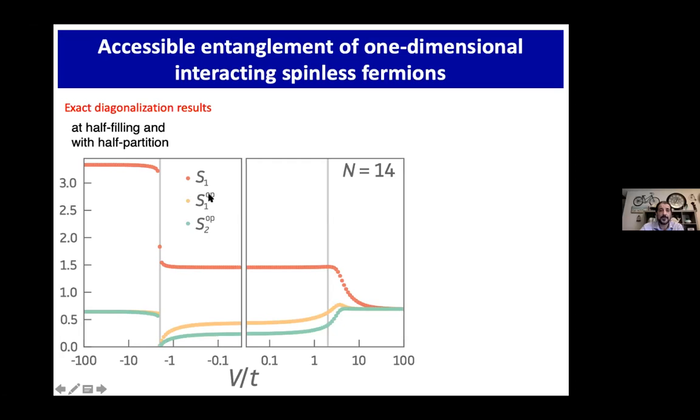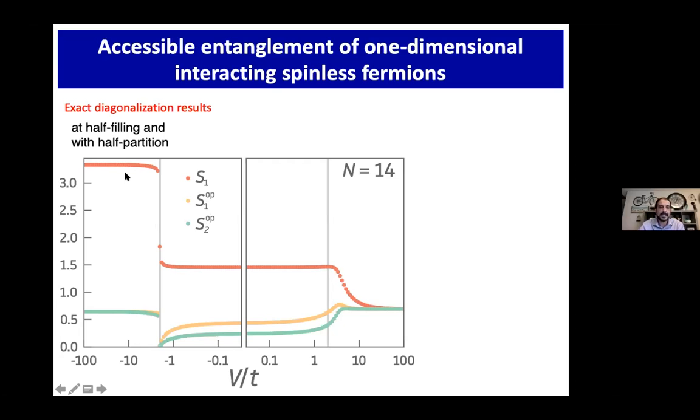That's an old figure, so the name used to be operational entanglement, but now it's accessible or operationally accessible entanglement entropy, meaning that this is exactly what we just discussed earlier. That's the von Neumann accessible entanglement entropy, and that's the second Rényi accessible entanglement entropy.